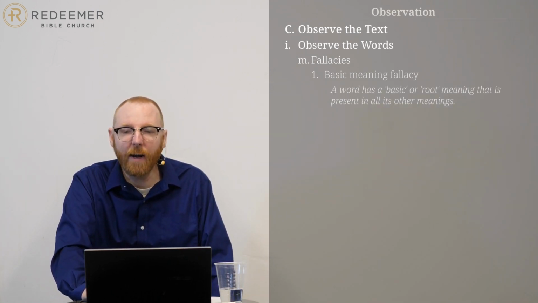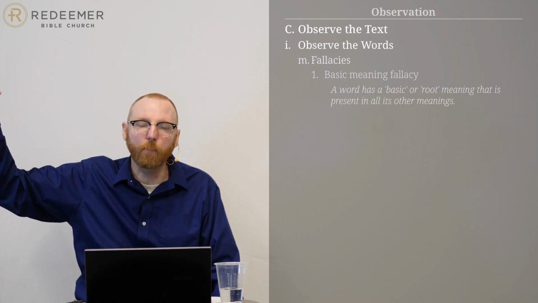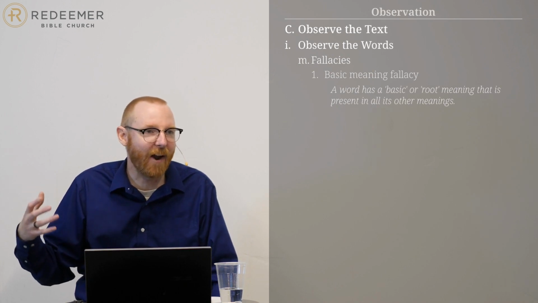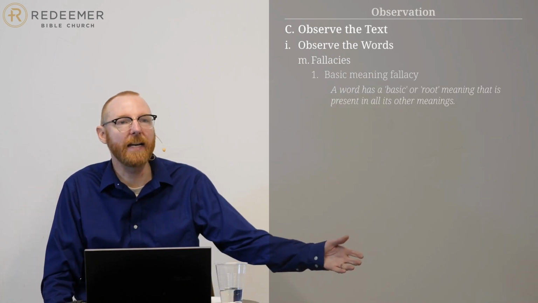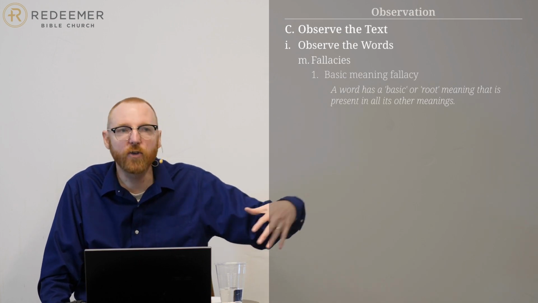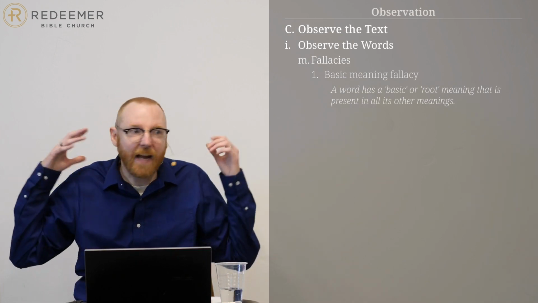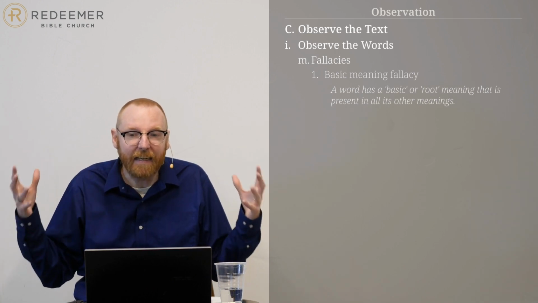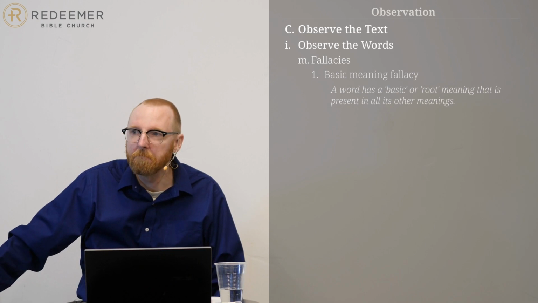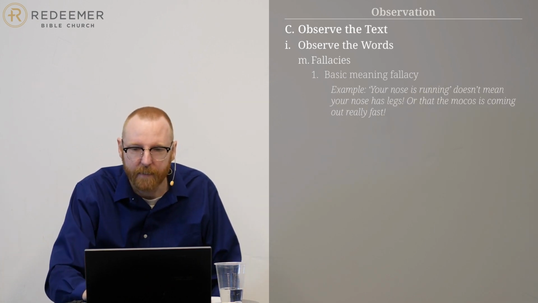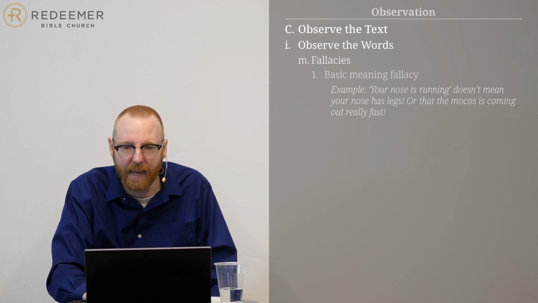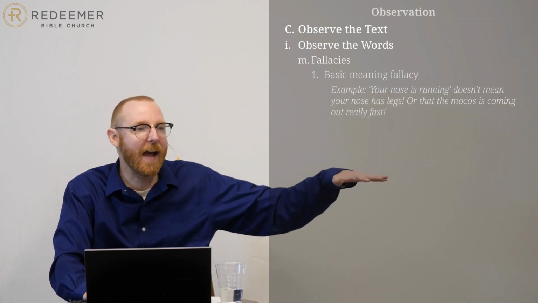So, like, a word has a basic or root meaning, and that's present in all the other meanings, right? Those are the examples I gave already about running. Like if I say the hose is running, it doesn't mean the hose has legs. It doesn't mean that the water's running quickly. You with me? That root basic meaning idea must be present in all the other meanings. No, it doesn't have to. You with me? Like your nose is running doesn't mean your nose has legs. Your mucus is coming really fast out of your nose.